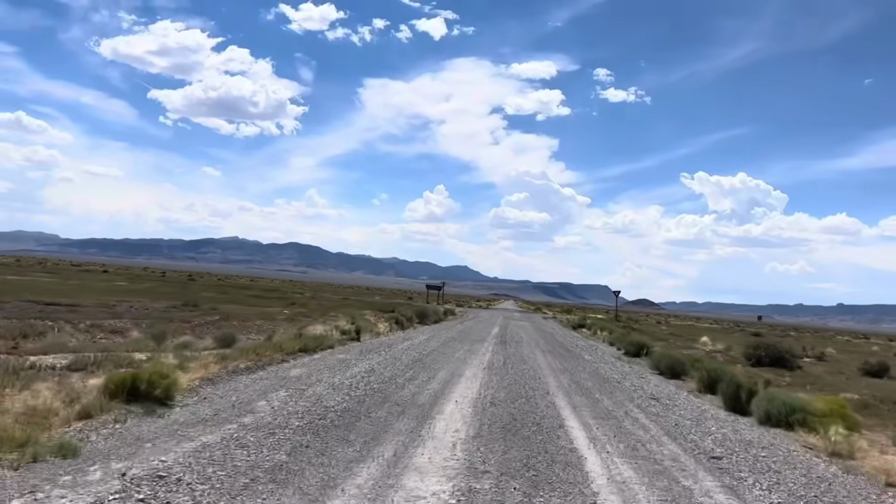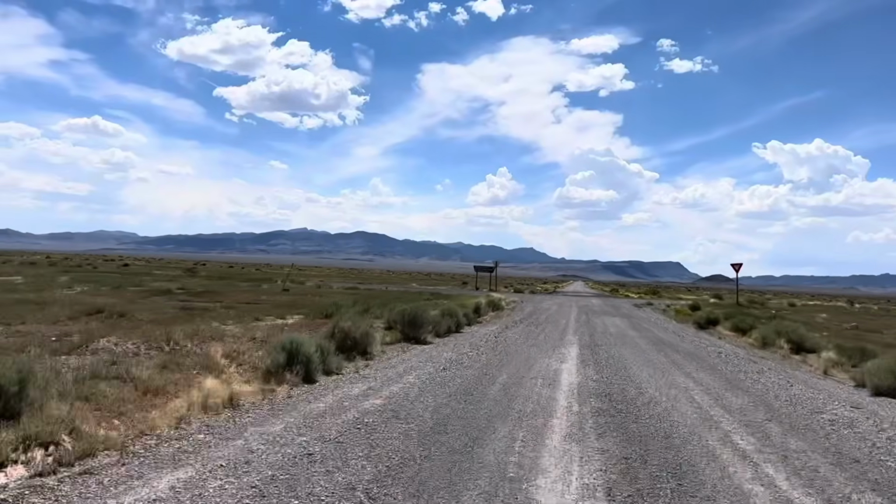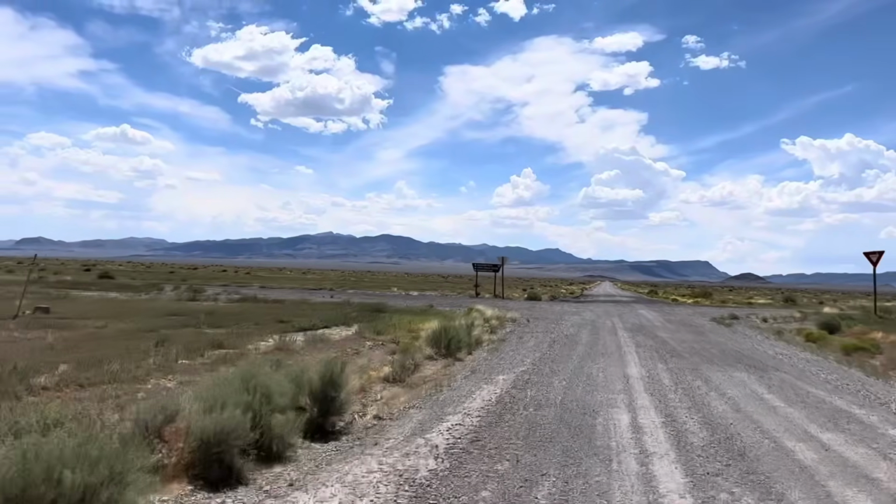And I think we're gonna get up here to some, maybe going between some mountains. And I'm assuming that very few people have gone this way, or have probably ever documented going this way. So what am I missing on the main US 50 for those of you that have gone that way? I know there's no towns until we get to the border. So am I missing anything? Let me know in the comments and enjoy original Highway 50.